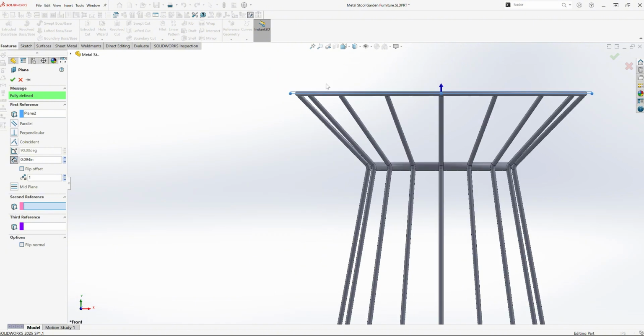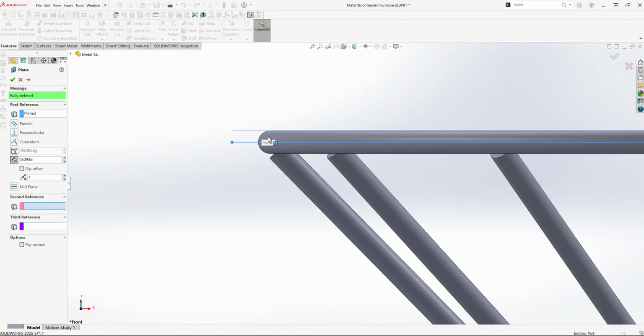Take a look at it from the front view. So this is plane 3 from plane 2. Okay.